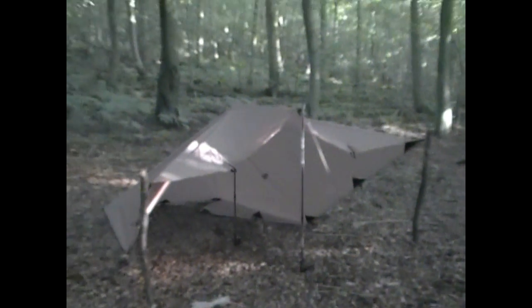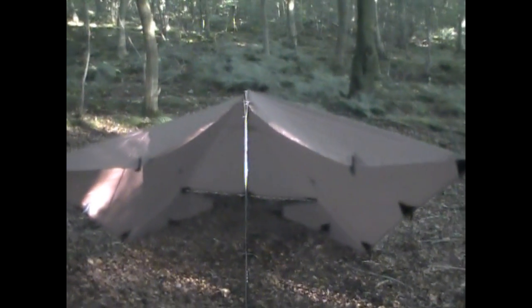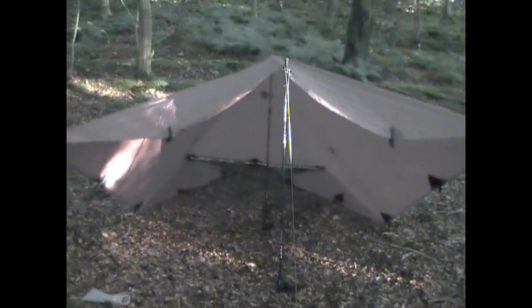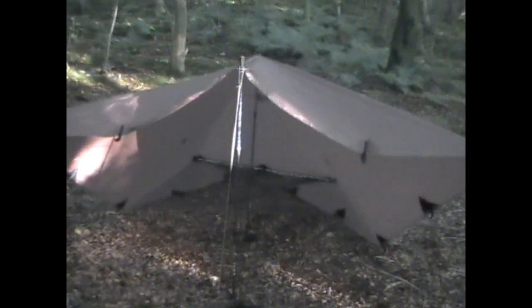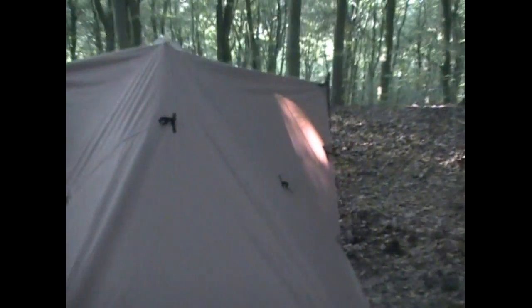So this was kind of off the whim, doing the shelter. I'm not quite sure whether it's going to hammer it down or not. It's basically an open front teepee. As I'm going to be sleeping on the floor, I want as much room as possible. This is the DD Coyote Brown 3m x 3m tarp — it's a lovely brown colour and really blends in well to this environment. I'm glad they've finally started to listen to what we want.